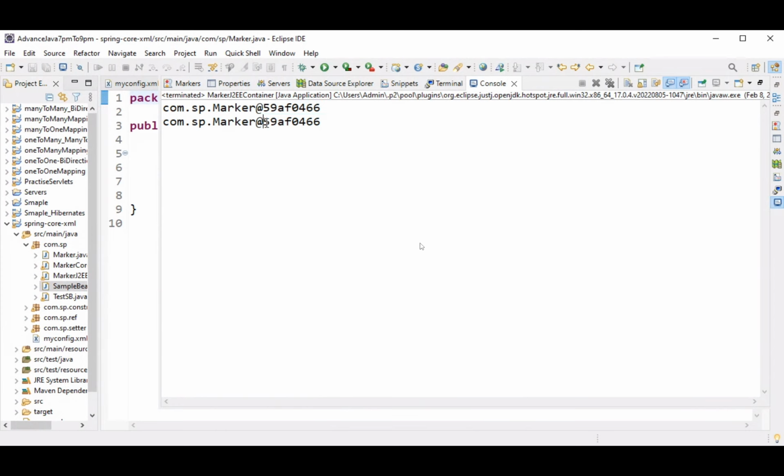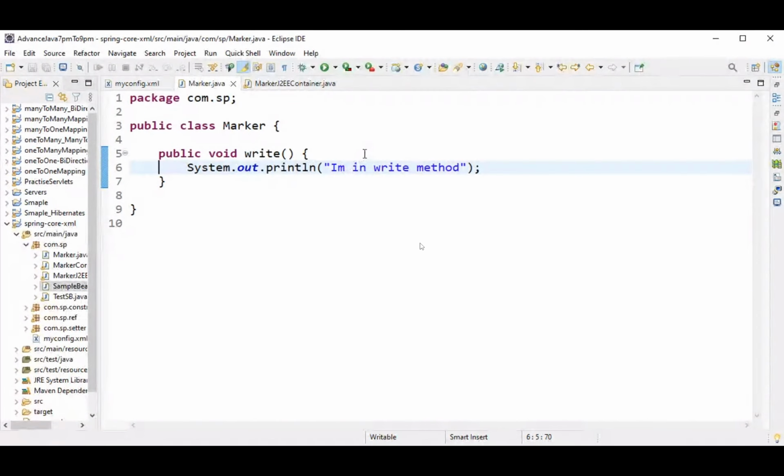If reference for the object is same, that means only one object is given. Correct? Yes or no? Okay. So singleton means one object is given again and again.